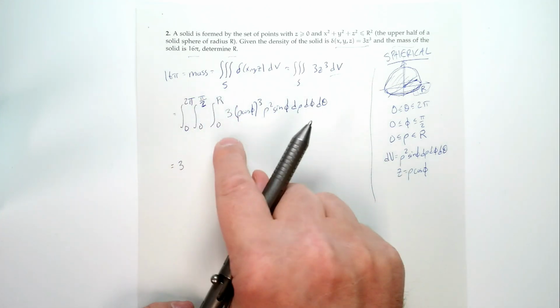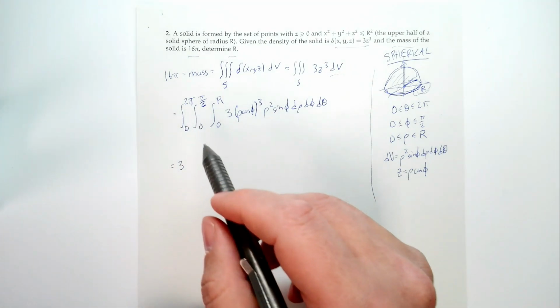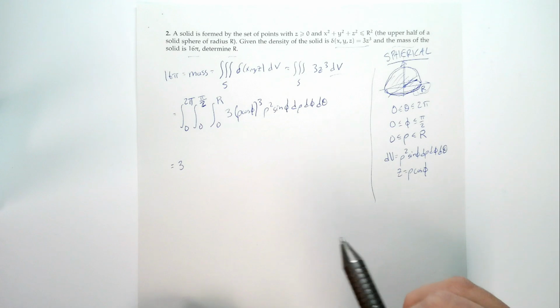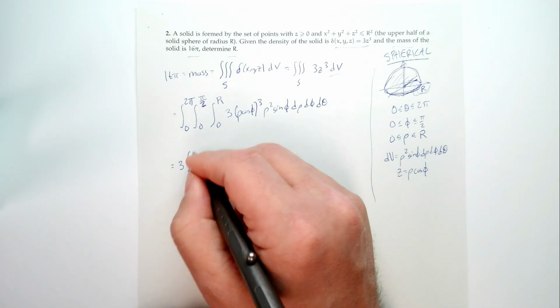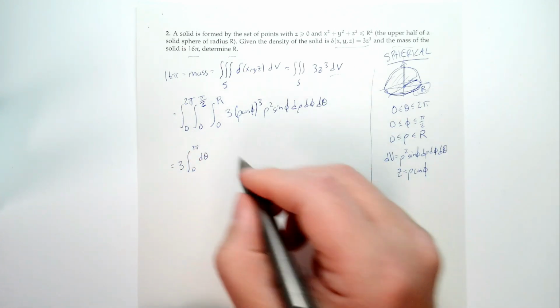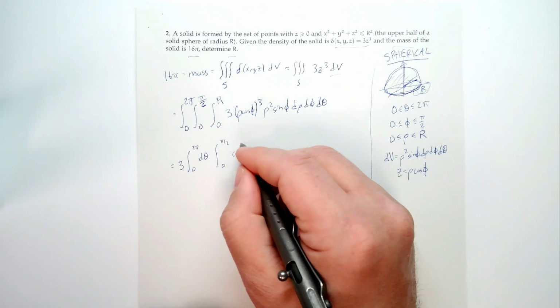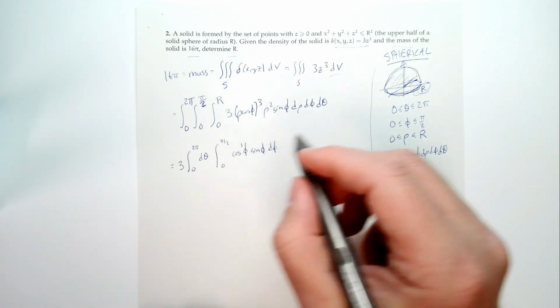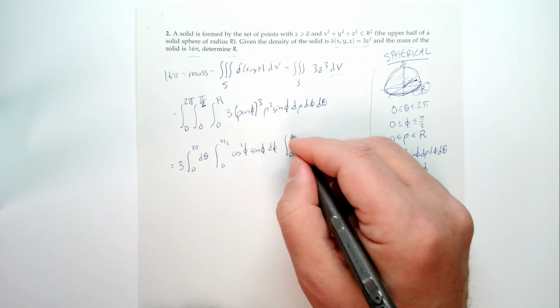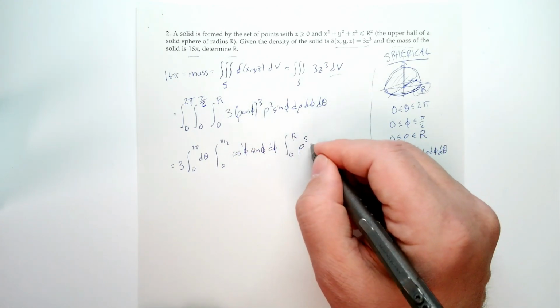And notice our bounds. These are really nice bounds. These are the kinds of bounds that we want to take home to meet our family. So what do I mean? Well, they're just numbers, which means we can pull our integral apart because the functions are easy. So for theta, there's really no theta here, so that's the integral from 0 to 2 pi d theta. How about phi? Well, 0 to pi over 2, you get a cosine cubed phi, and then a sine phi, d phi. All right, how about rho? Well, 0 to R, you get rho cubed and another rho squared, which makes rho to the 5th, d rho.